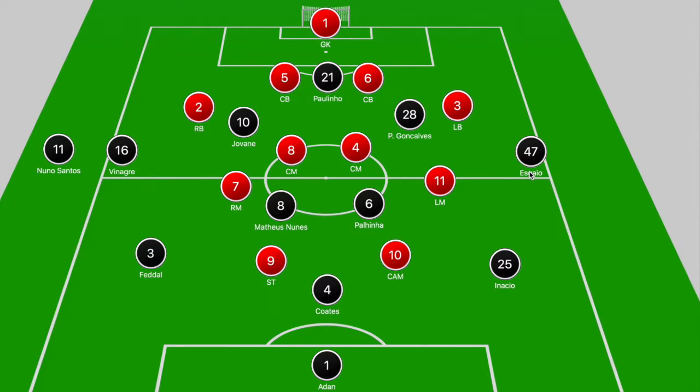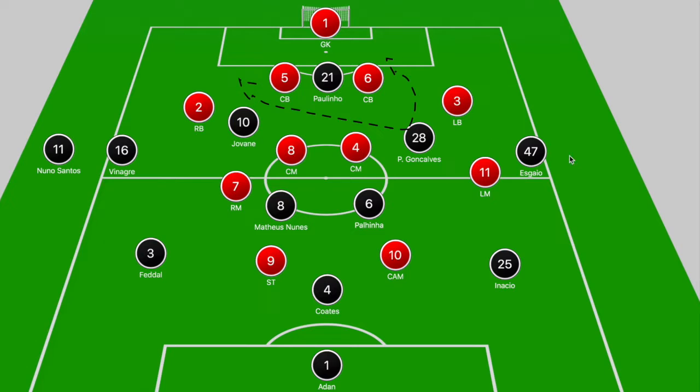But what you end up seeing is that if he's playing in that role against a back four, what he can do is drop off into that gap between the central midfielder and the left-sided attacking player, and he's looking to pull out the left back, and if he's not pulling out the left back, then he receives time and space to look for the runs of his attacking players or the wing backs pushing forward.